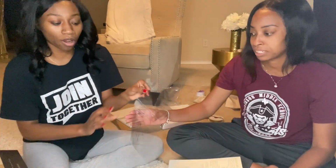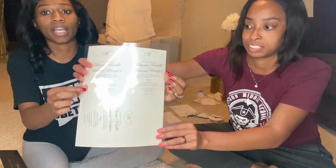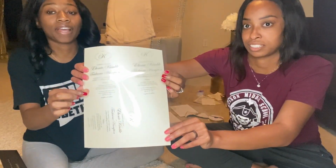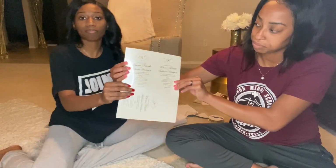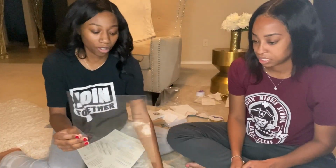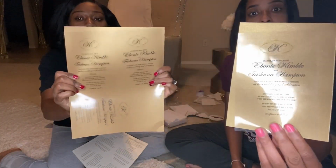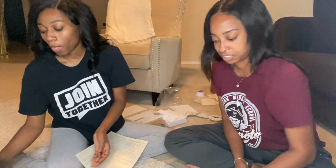I also went there, and it's hard to see this one. I got our invitations printed on vellum paper. I think that's how you pronounce it. Vellum paper. I guess you can see the word. So the vellum paper is just transparent paper that we did.